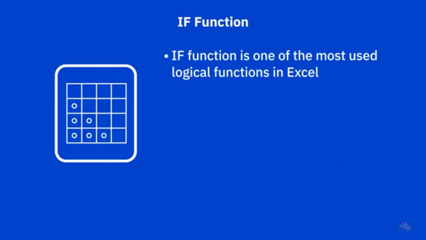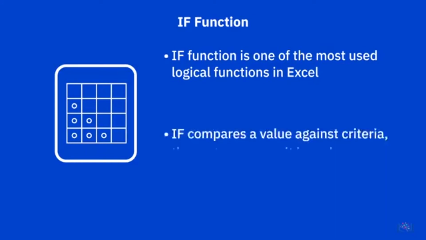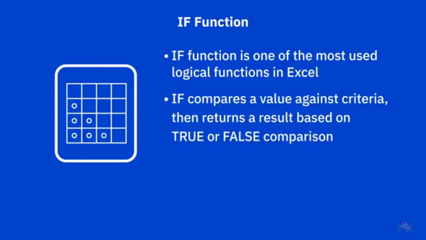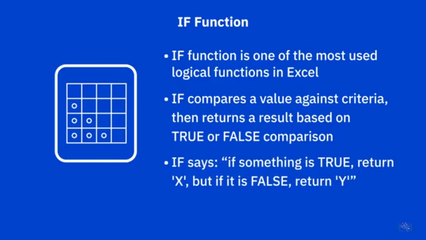The IF function is one of the most used logical functions in Excel. The IF function enables you to logically compare a value against criteria you set in the function, and then return a result based on whether the result of the logical comparison is true or false. And these values can be text values or numeric values. An IF function essentially says, if something is true, then return a value or do something. But if it's not true, then return a different value or do something else.